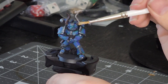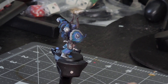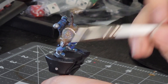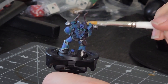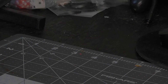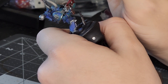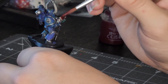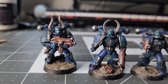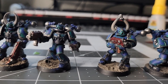The next step involves finishing those bones. I started with Steel Legion Drab, a midpoint between brown and bone. Apply this by dry brush on the ridge bones and by brush on smooth ones. Though this step is sort of a good way to experiment — use the browns and bones to make your own finish. Then we paint on the last details. I used Flesh Tearers Red, as I still don't have any black paint for the bolt guns. This is the mostly finished result, showing how well it works, and honestly does inspire those nostalgic vibes, at least for me.